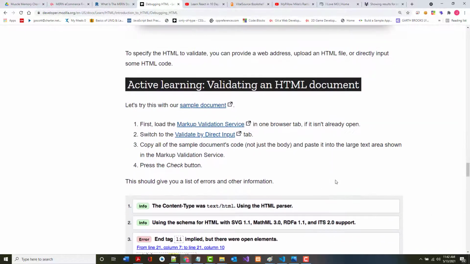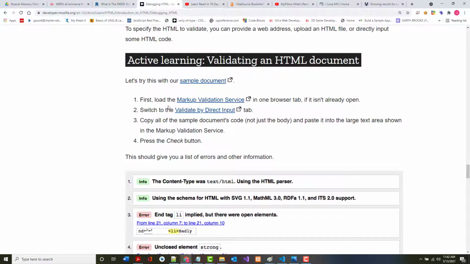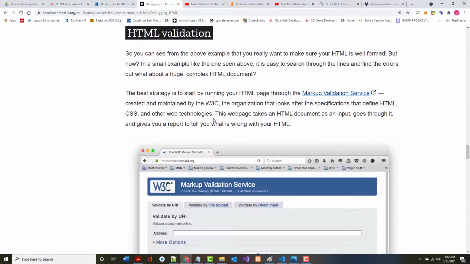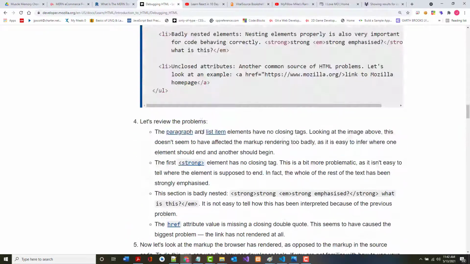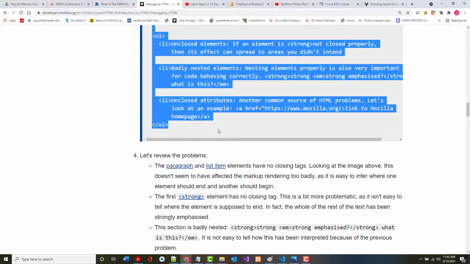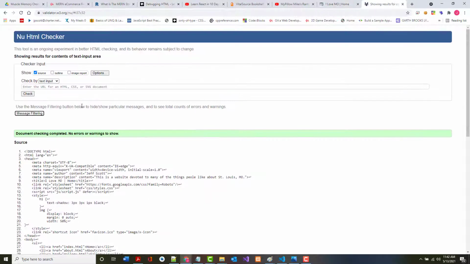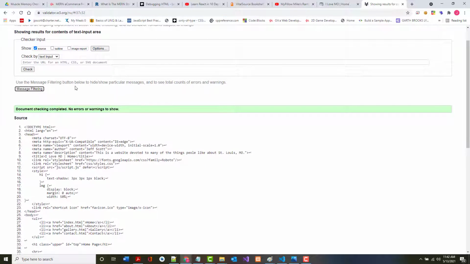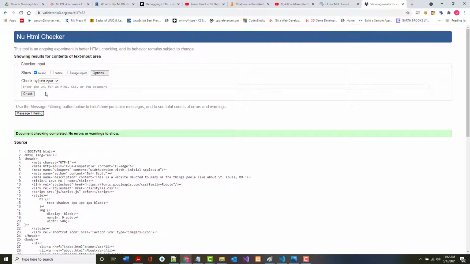Okay. So they've got another example here where they ask you to go in and run it. So we could do this. We can grab all of this code that's right here. I'm going to go over to here, and it's going to look a little different with what I'm about to do.